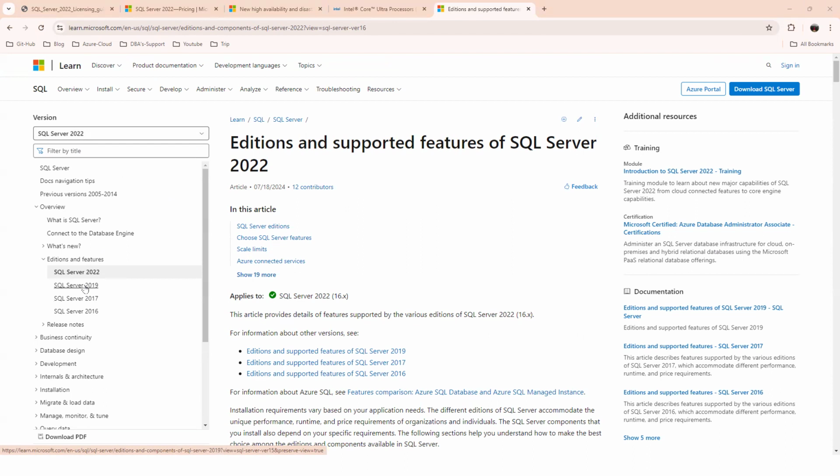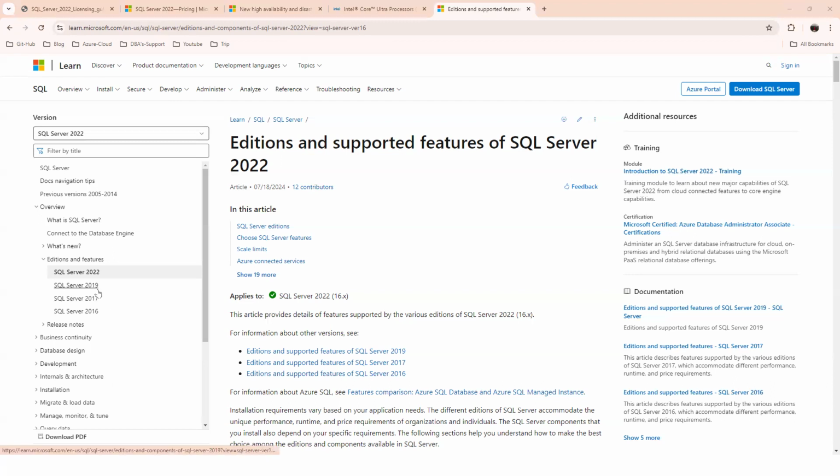Microsoft is going to support the 2022 version till 2033. We are in 2024, right? Almost 9 years you will get support from today onwards. Always when you get a new build request, encourage going for the latest, sir.